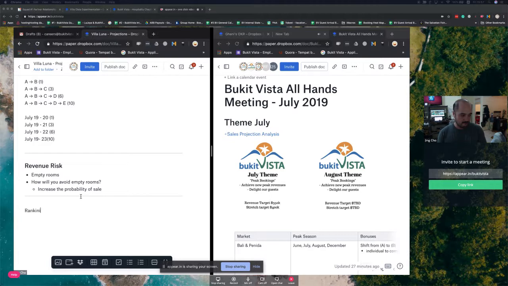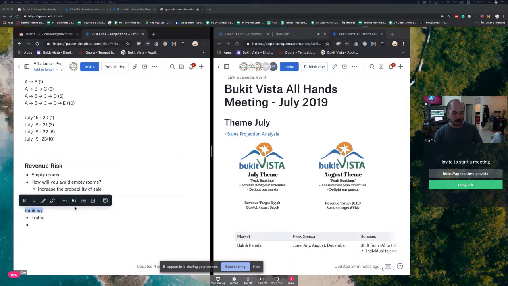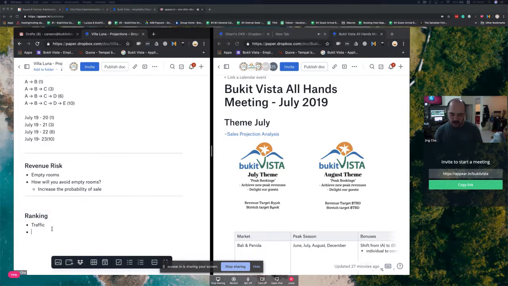Okay, ranking. What do you think? Ranking is related to traffic, right? What do you think affects ranking? Good service? No? Okay. Occupancy? No, not exactly. Because everything is a ranking thing now. What affects how popular you get? How do you become popular on Airbnb? Clicks. Visibility. Okay, yeah, that's a result of ranking. We get more visibility as a result of ranking. But what actually gets you higher ranking?